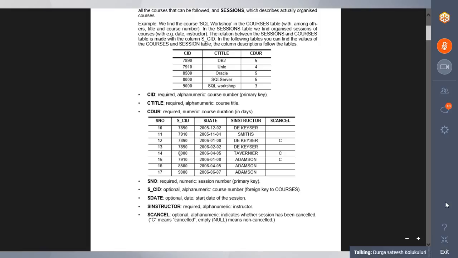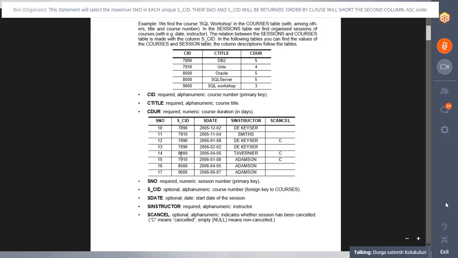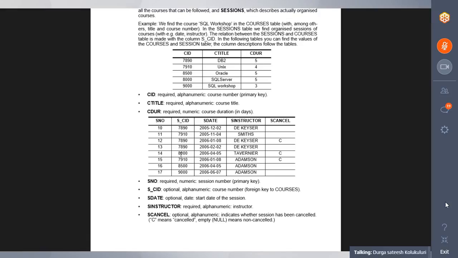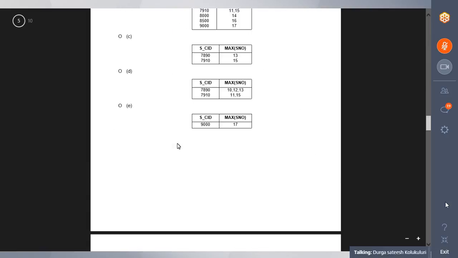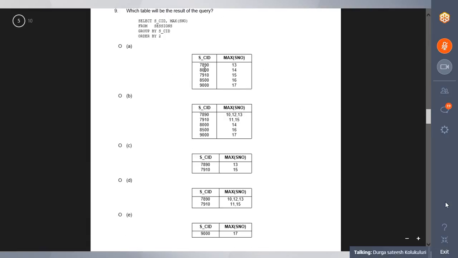Alright. Then I have only 8000, but it would be 14, right? And I have 8500 and 9000. So the output would be 7890, 8000, 7910, 8500 and 9000. See, 7890, 8000, 7910, 8500 and 9000.